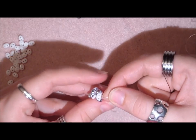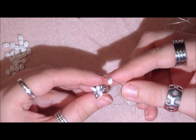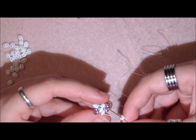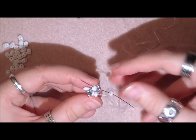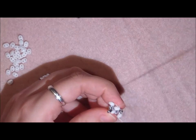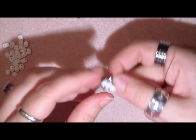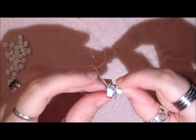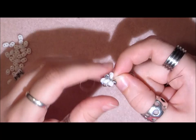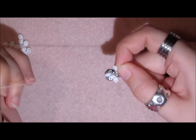And now I'm coming out of a white superduo. So I'm going to pick up a white superduo. And I'm going through the next top hole of the next superduo, the next bottom hole of the next superduo, and the next top hole of the next superduo. Just like we did with the one color. So as you can see, now the pattern starts to form. So that is all there is to it. That's the only difference with the normal spiral, so the spiral with one color.